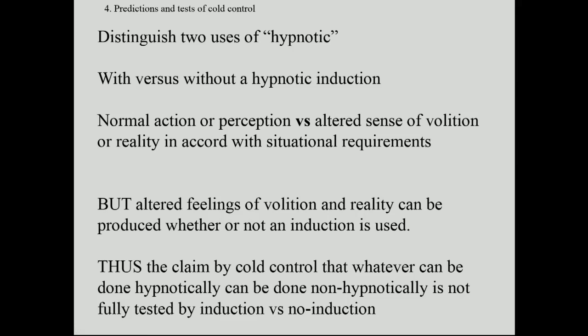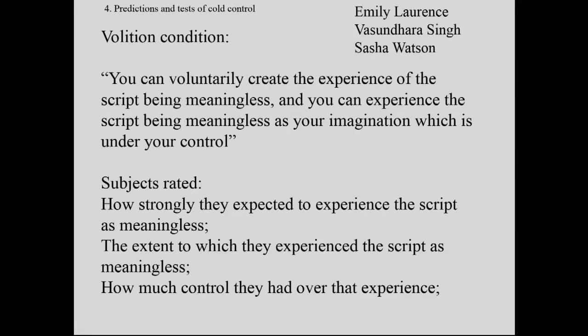I'll finish with this experiment, which I regard as a key test of cold control. The idea is that people should be able to produce the same effect but experience it as volitional. And experience it, in the RAS case, not as an altered perception, but as an act of imagination. Then from a cold control perspective, we should still get the reduction in the Stroop to exactly the same extent. Because all we've done is change the higher order thoughts to be accurate, but whatever people are strategically doing imaginatively should still be in place just as well as before, and we should still get the reduction in Stroop, even though people experience it as imagination and not as perception.